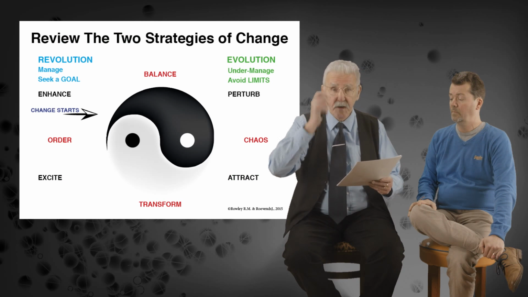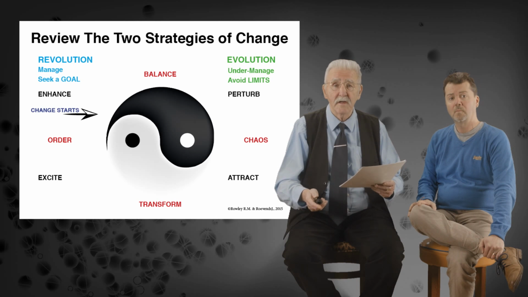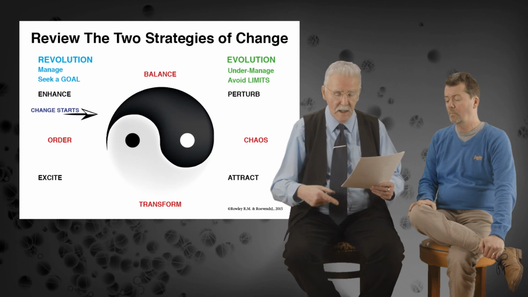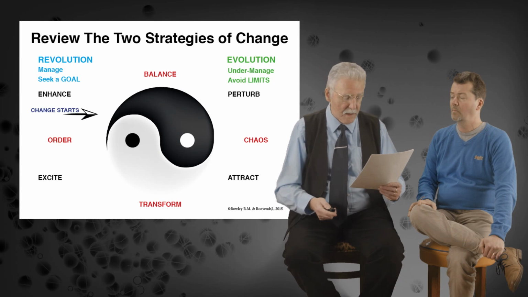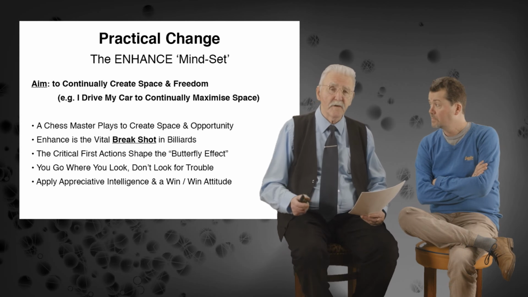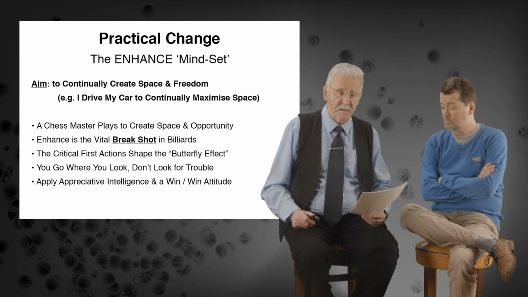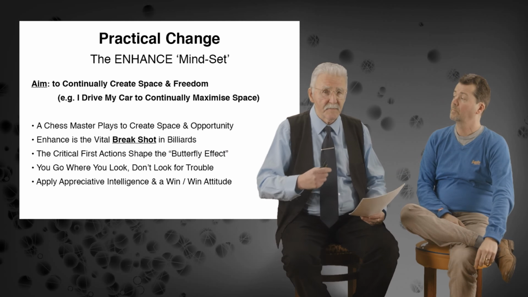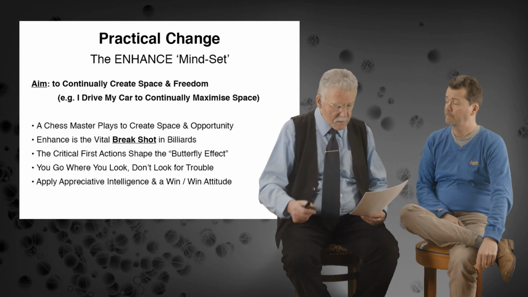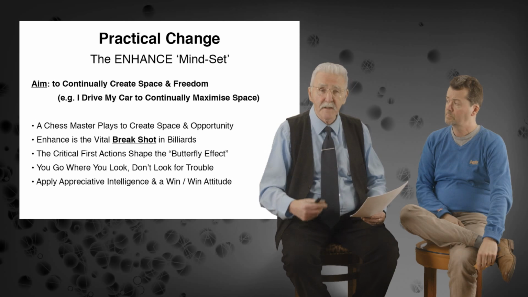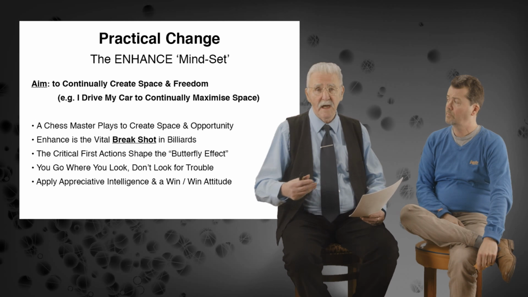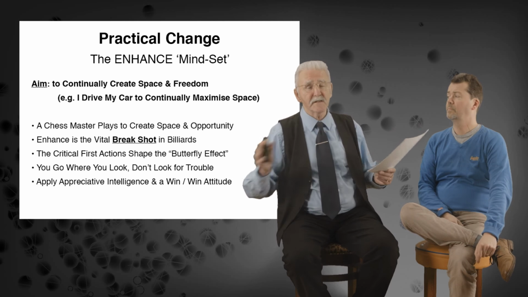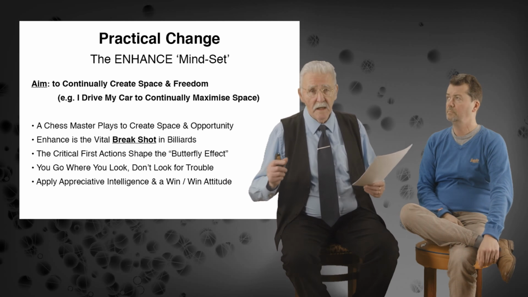And finally, the review of this section, the review of the two strategies of change. You've got revolution on one side and evolution on the other side. We're going to look at the first phase now, the enhance phase, which is important, like the break shot in a game of billiards. It's a very important beginning step. The objective of the enhance phase, and for this whole section of the transformation, is to create space and opportunity for yourself.